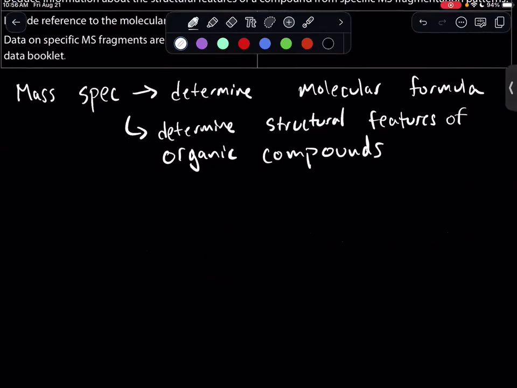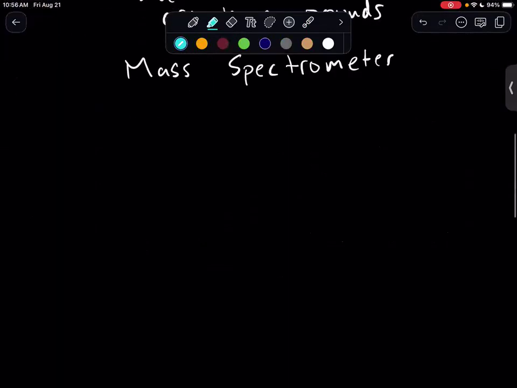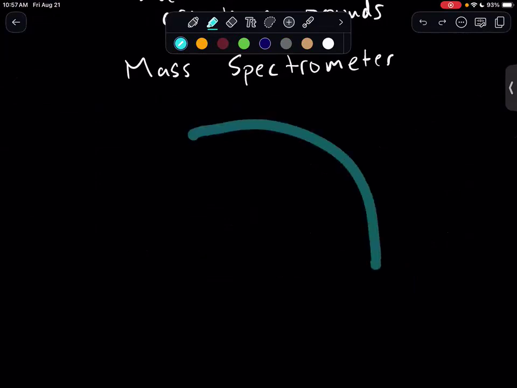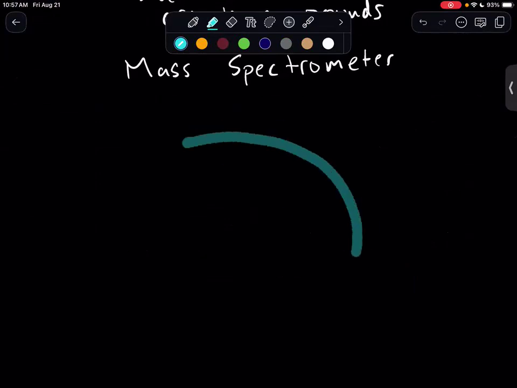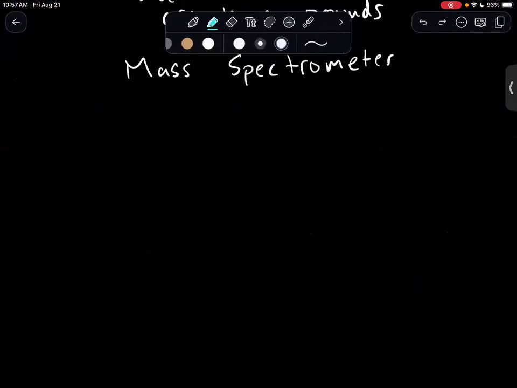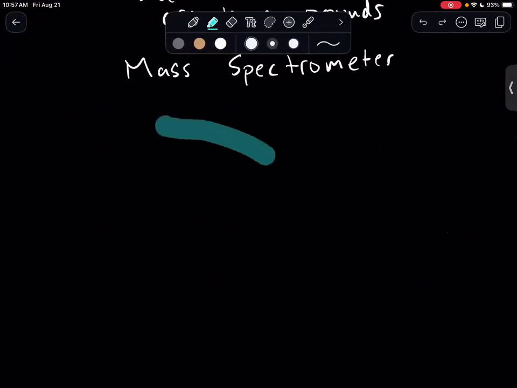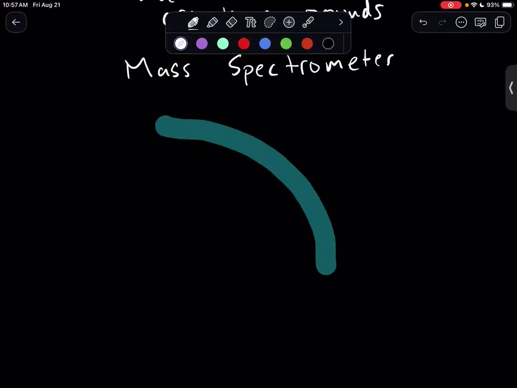Well, let's take a little bit of a look at what a mass spectrometer actually is. So I'm going to draw it out, but you can find images online. I don't suggest you draw it out yourself unless you really want to. So it all starts with this nice curved vacuum tube. I'm trying to get my iPad to recognize a curve, which it did before. And you know what? We're just gonna do this manually. So we have this nice curved tube, and this is a vacuum chamber, and a couple things happen.